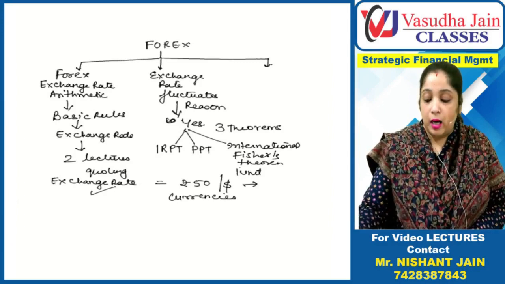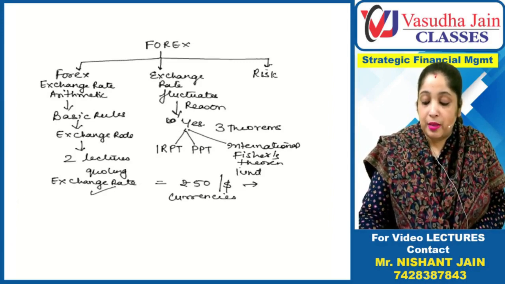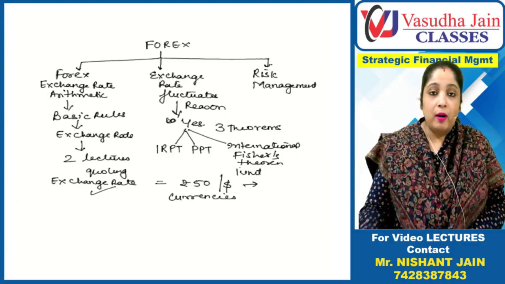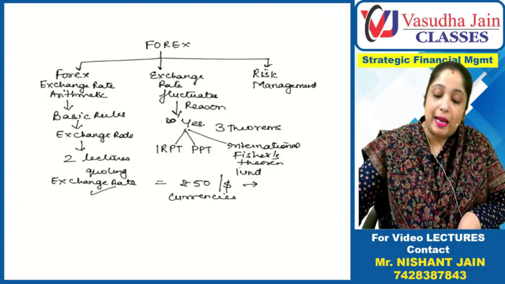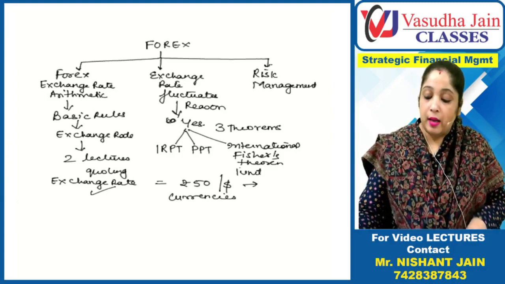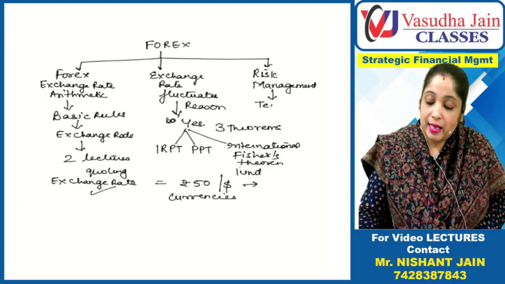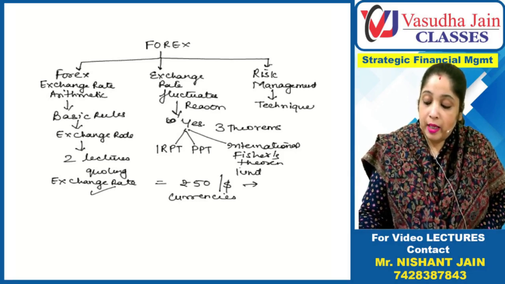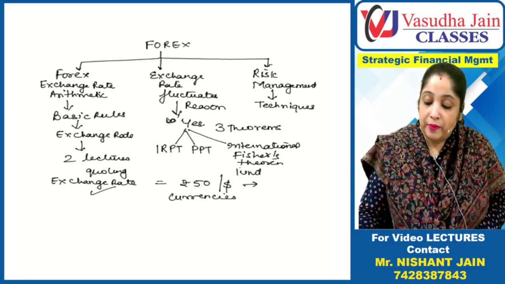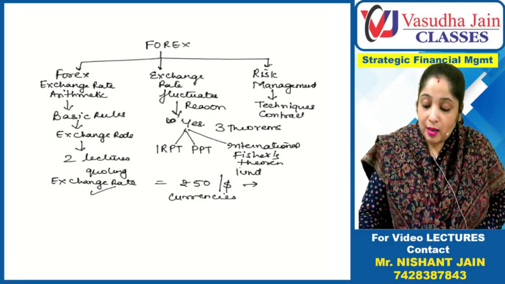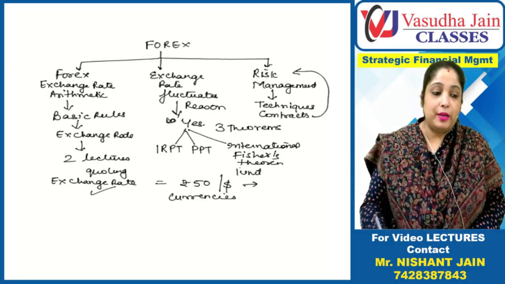Okay. Then the third part, which is the chapter itself, is risk management. There is some risk involved in this chapter. That risk is managed in this chapter. We make you understand various techniques. We tell you to enter into various types of contracts which help you in managing risk.